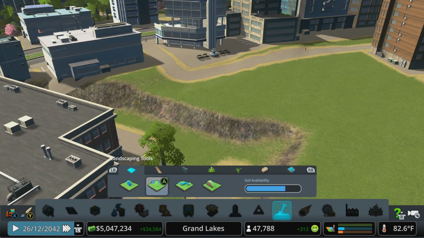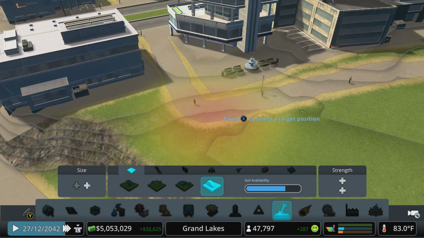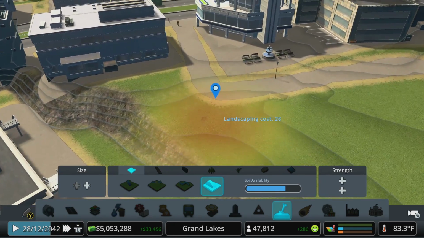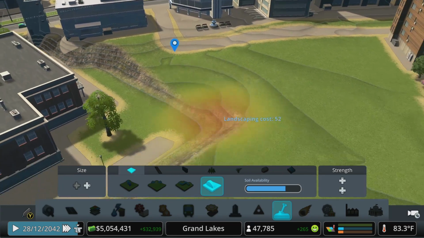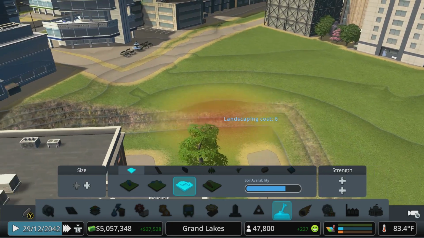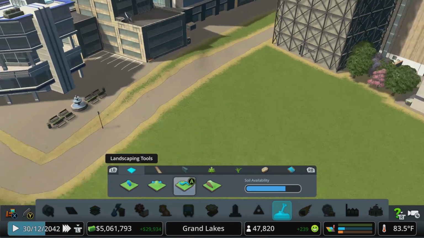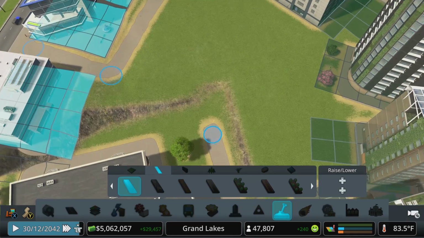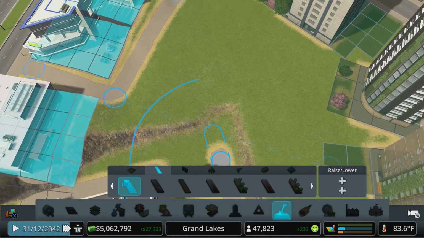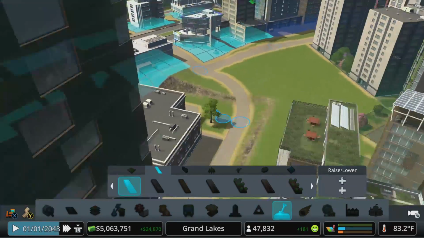Let's break out our landscaping tool with a slope, and we'll go smaller tool. We'll select over here, and then we'll kind of slope up to that from here. And let's just smooth it out a little bit, if we can. That might make it look a little bit better. It's a little lumpy over here. Let's see if that makes that connection look a little bit smoother. A little bit, maybe, maybe not.